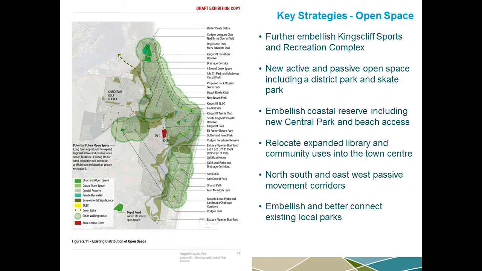So just running through the key strategies here, I just want to point out that just today, Council has commenced the Tweed Open Space Strategy, and Jodie's in the room over here. Jodie's the project officer of that study. So that'll be the lead strategy for open space. However, some of the key ideas that we've embedded into the Kingscliff Locality Plan is there's already a master plan and work in progress to embellish and update the Kingscliff Sport and Recreation Complex in the north.